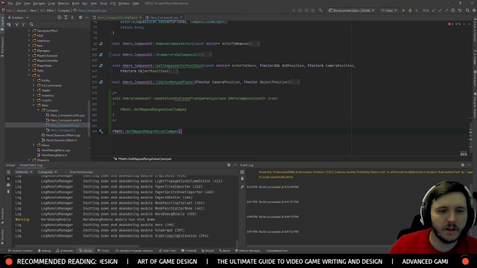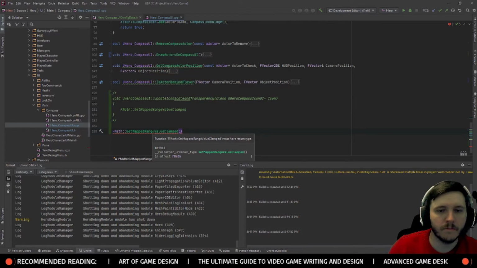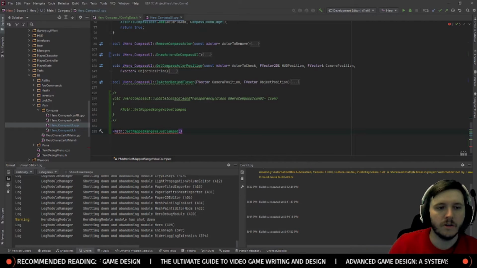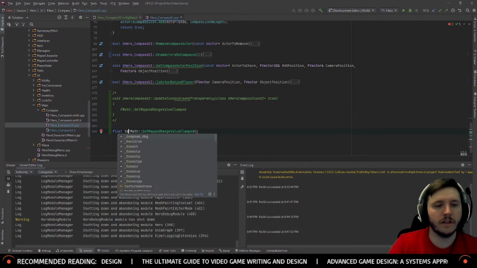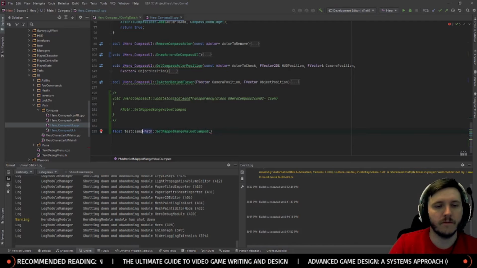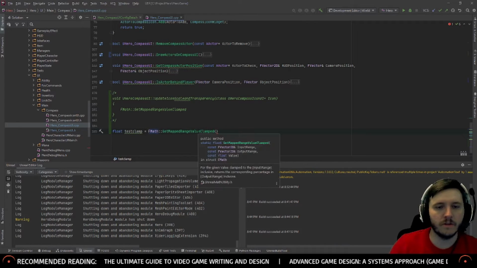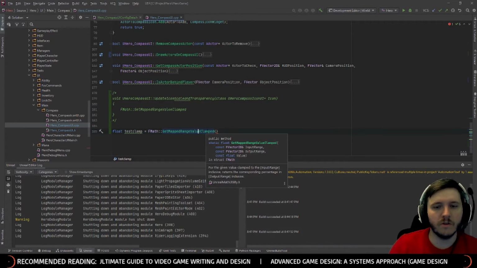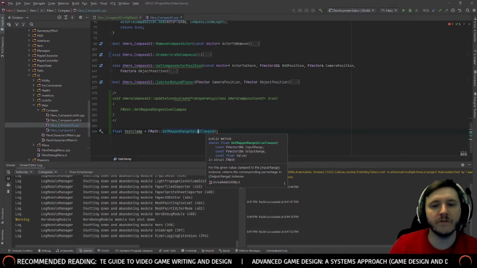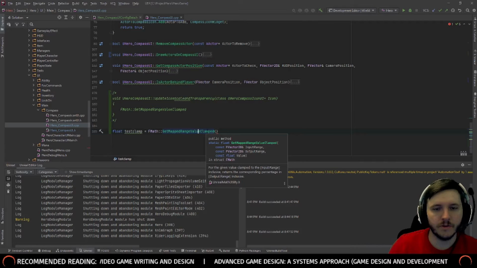So what does this need? Must have a return type. So it would have to be like float test clamp equals, and then what? So input. So it's a vector 2D for input range, and then output range.